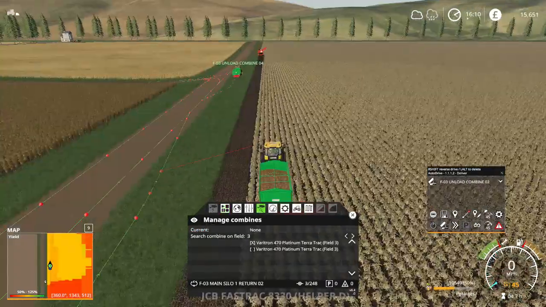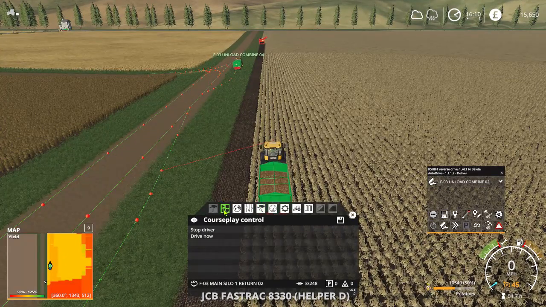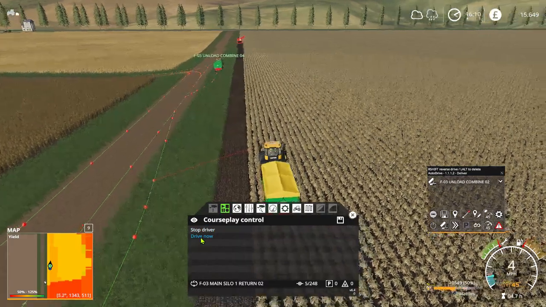So we just set up all the trailers now. This guy's got to move, lead in the way.